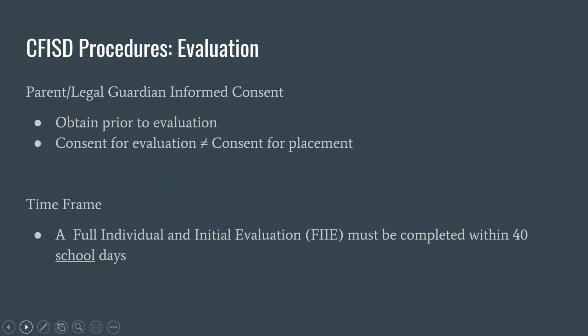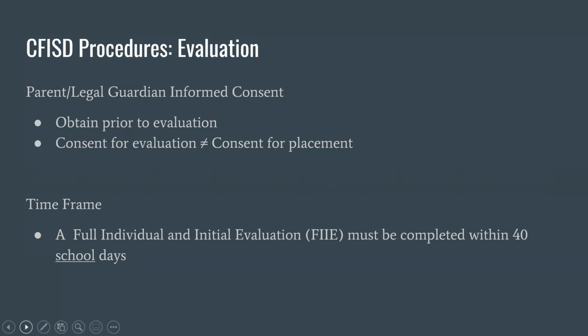Informed consent is really important. Prior to an evaluation, the district has to make a reasonable effort to gain the parent or legal guardian's informed consent. And that's just what it sounds like: informed. They understand what they're agreeing to. If the parent does not provide consent or fails to respond, the district can go through due process procedures to pursue an initial evaluation. If a parent does not want to provide consent, it is a good idea to discuss the parent's reasons why and to revisit the referral each semester.